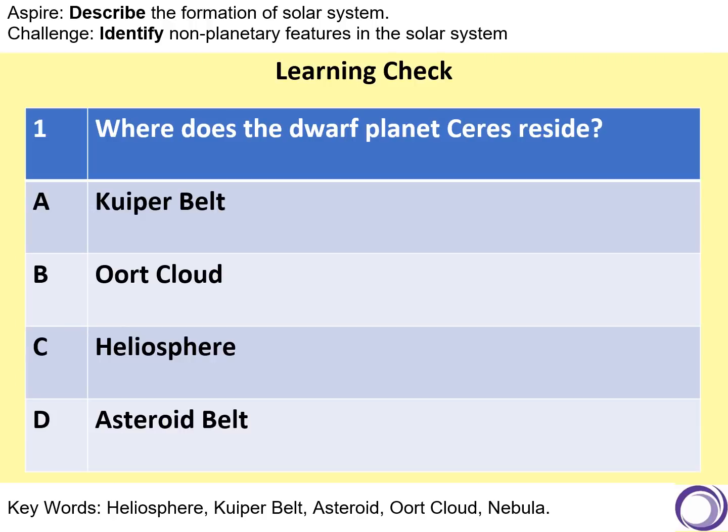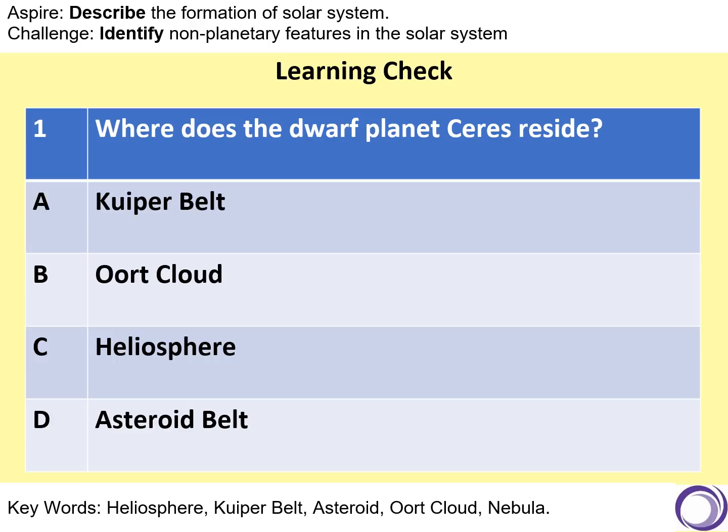So what are we going to do now? Well, quick learning check actually. You're going to write down 1 to 5 on your sheet of paper, or if you've got something else. I was going to say if you've got a whiteboard, but you're not going to have a whiteboard. Whatever you have got, just put 1 to 5. There are 5 questions coming up, all multiple choice. Let's start with question 1.